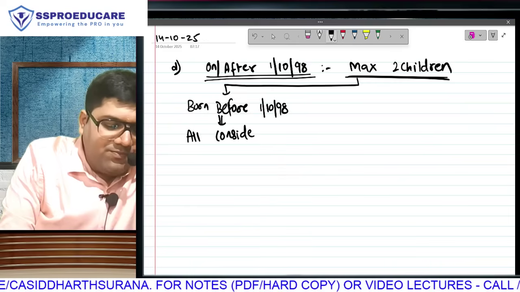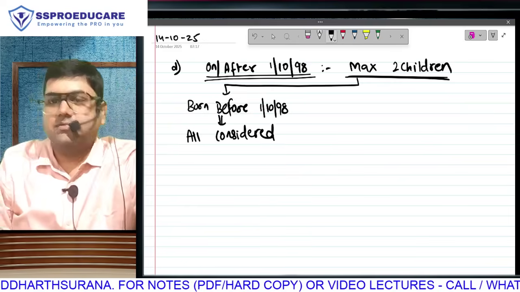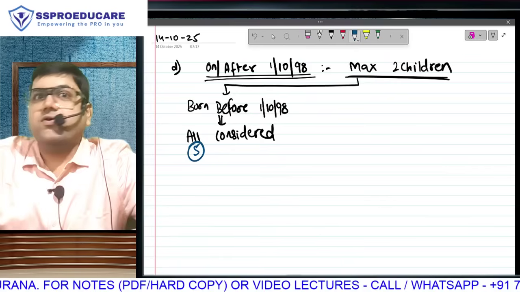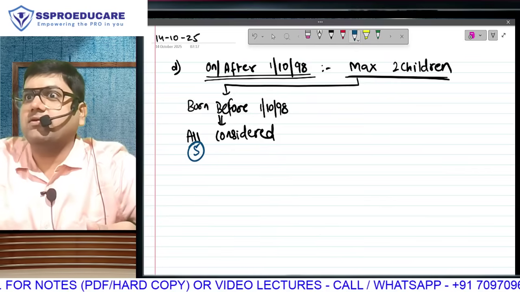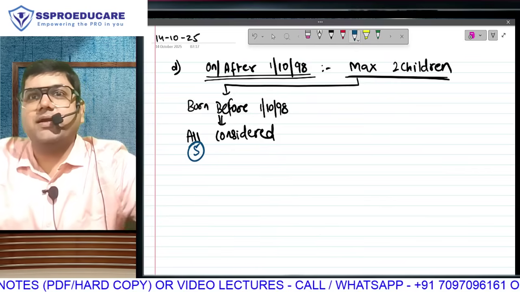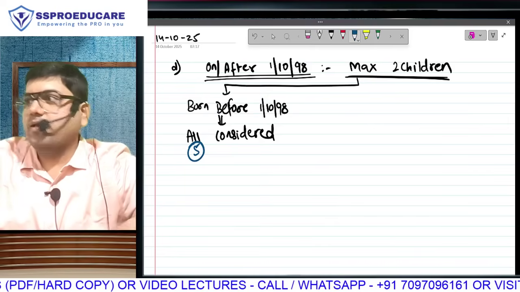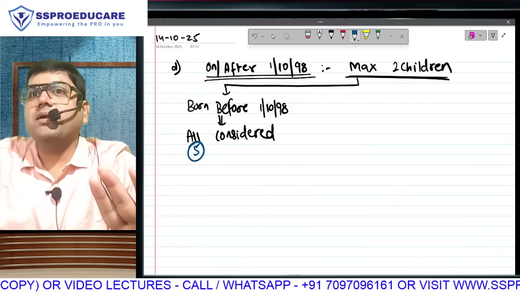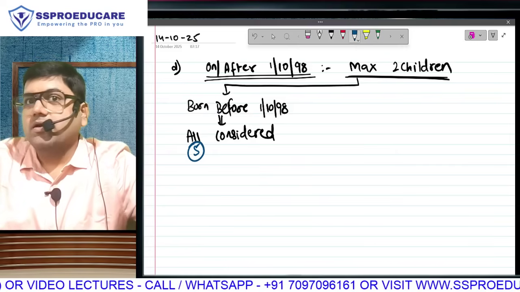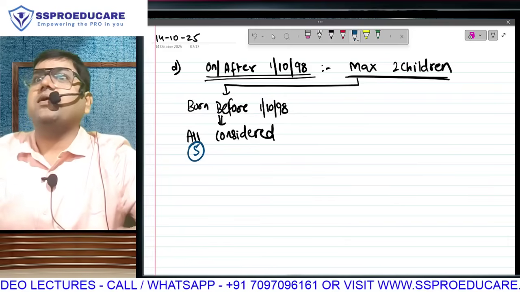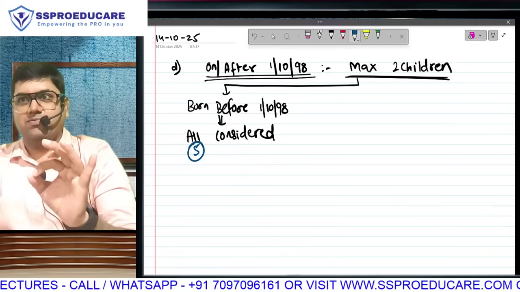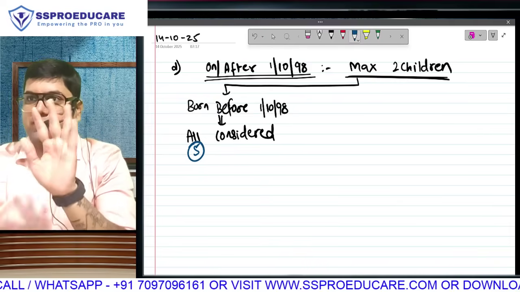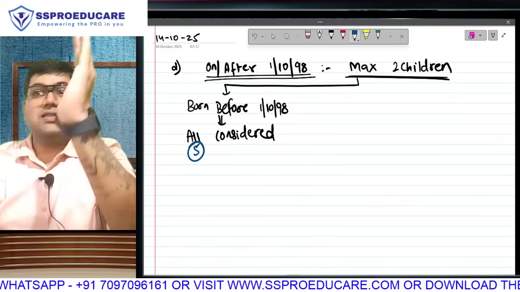So in our example, before the amendment, Vishwaraj had how many children? 5 children. These 5 will not be included in that limit of 2 children. So it is not that Vishwaraj had these children in the greed of exemption, thinking more children, more exemption. Now that the amendment has come, you don't go and kill your own children at midnight. Those children are going to be considered. The amendment was prospective. So the government's rule was, from today we will allow a maximum of 2 children. Any child born before 1st October 1998, will all those tickets be considered? Till now it is self, spouse and 5 children: 7 tickets.